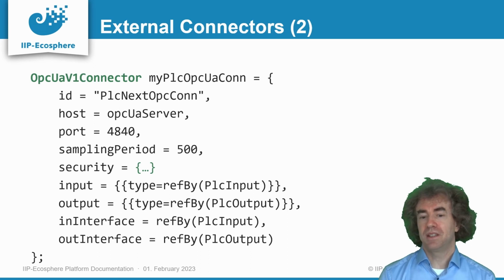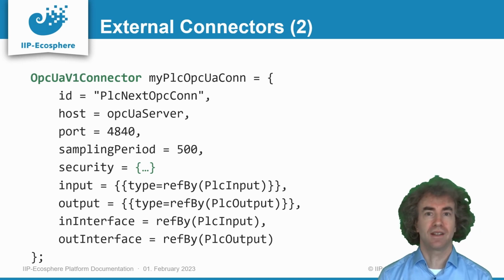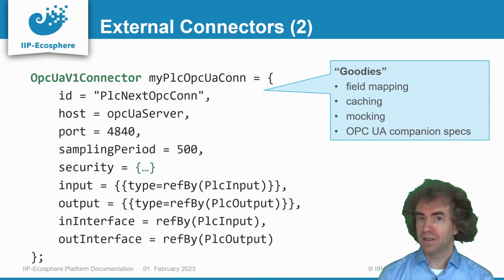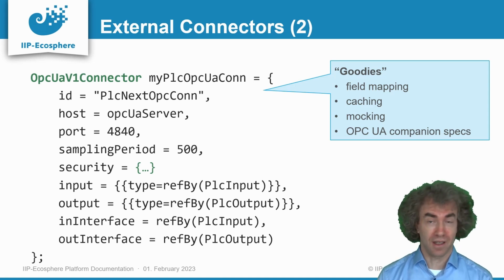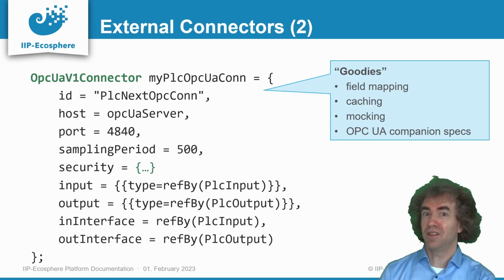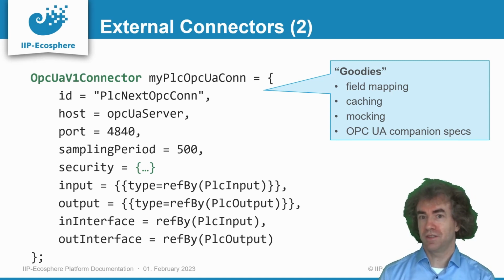Here all the types that you see are just the same, which means the connector just pushes through the data that comes in. But there are additional goodies like field mappings, so you can tell the machinery which fields you want to have in a rather easy way. You can even start calculating with data in a connector. You can just specify that this field, for example, is a weight, and you don't want to use it in tons as the machine is doing. You want to go on in the application with kilos, and you just make a translation of the units there. You can do that without programming.